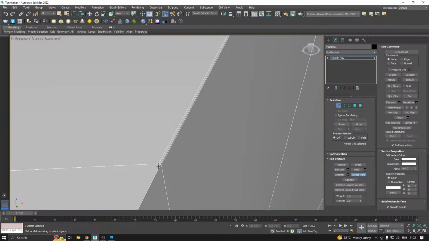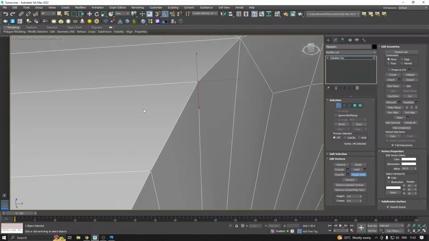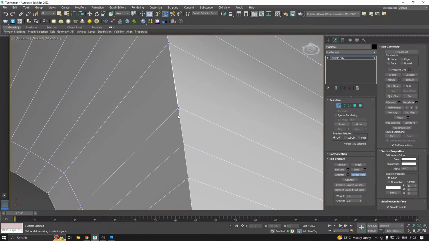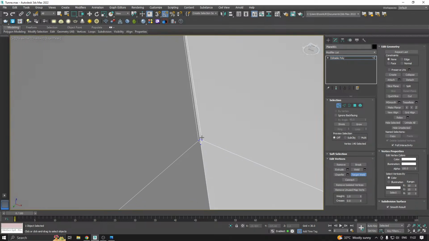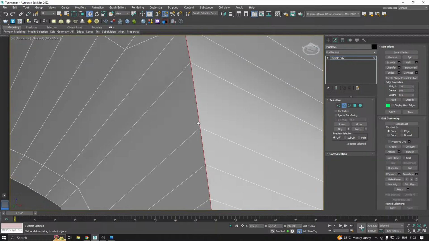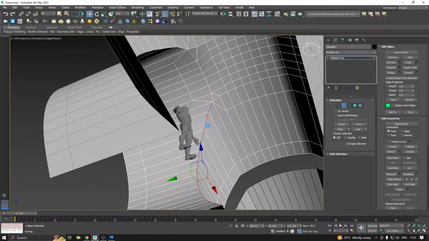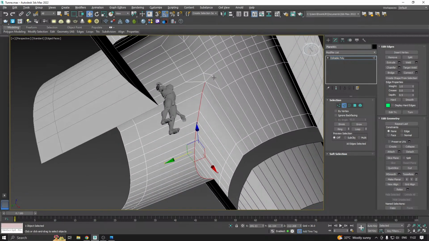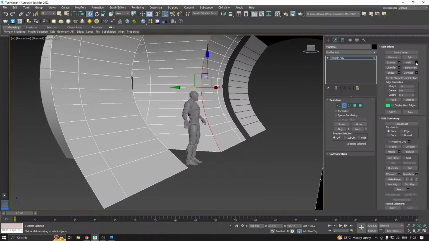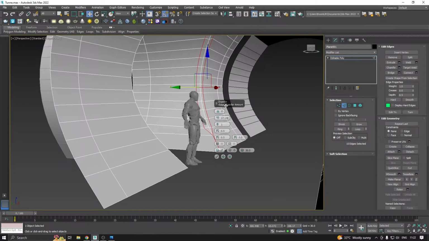Okay, we have this. Okay, now I can select this edge. Then we don't need this one. Okay, select it and chamfer.